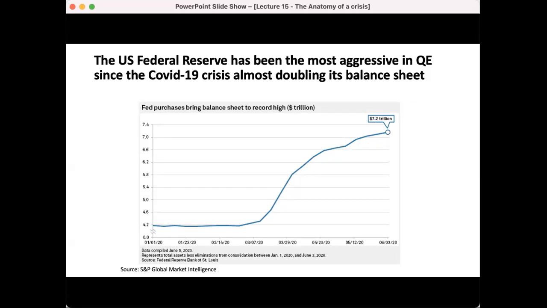And what would that be? About $3 trillion additional since March 2020. I always get confused by American dates. For some particular reason, they decide to put the month first, which is irritating. But QE has been dramatic.